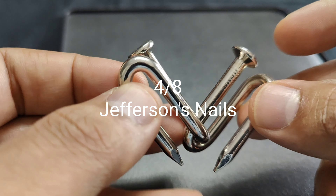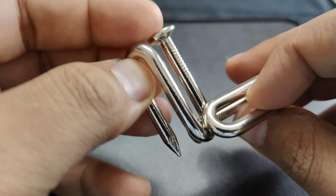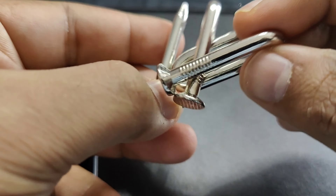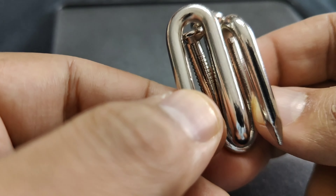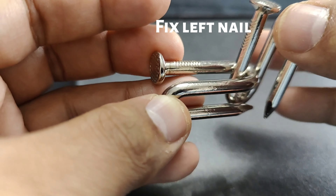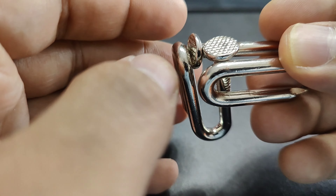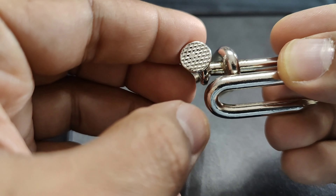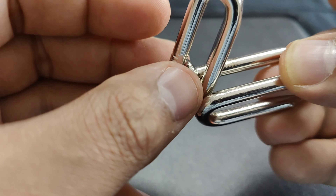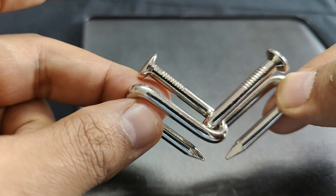The next puzzle is called Jefferson's Nails. You have two specially designed nails and you have to separate them. I struggled a lot because I was moving both nails together. The easy way is to freeze one nail's position. Place one nail's flat end away from you and the second nail's flat end facing you. Now move the nail in your right hand to the left until you reach the end, then you can separate them. To reassemble, insert at the same position, keep moving, then move right to restore — and the puzzle is solved.